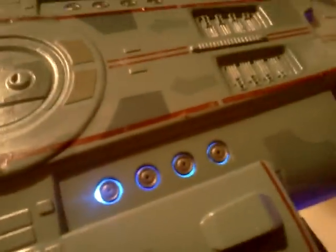Again, I'm going to go ahead and call this one done. You can see it's NCC78245. This blinking light never did blink. Even though it's in the housing, I don't know what's up with that one. So, this is the USS Impervious. Completed. It's as good as it's going to get for me.